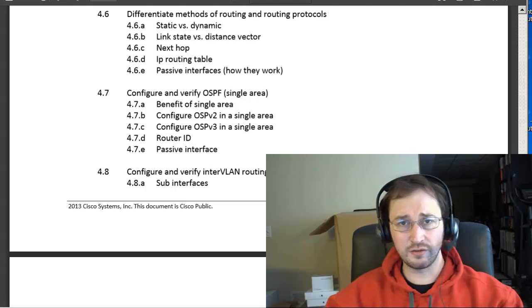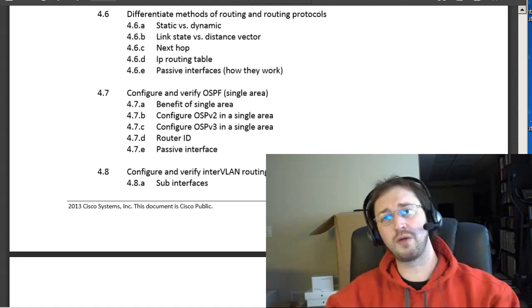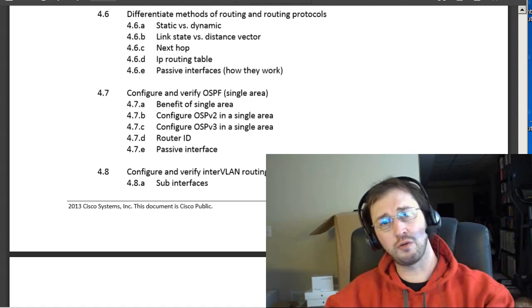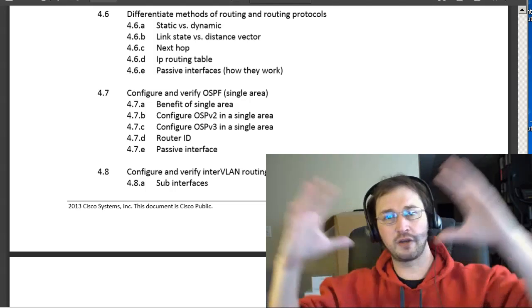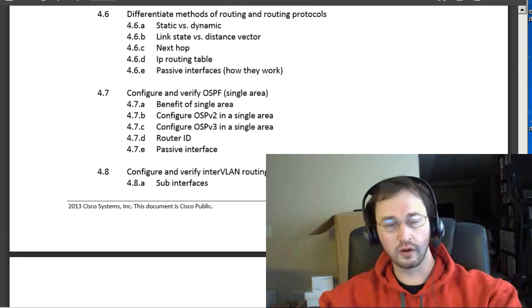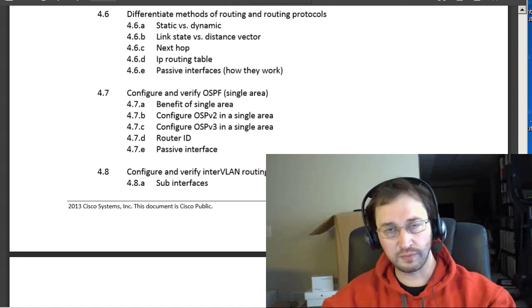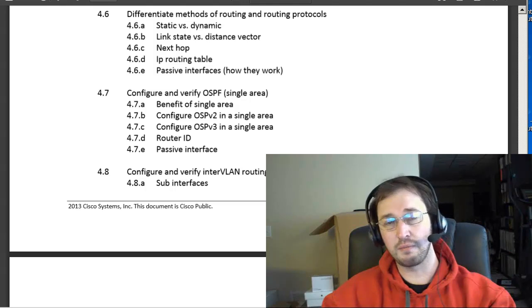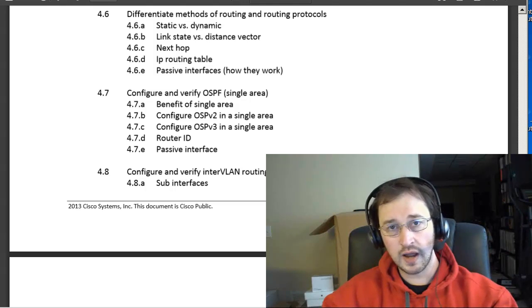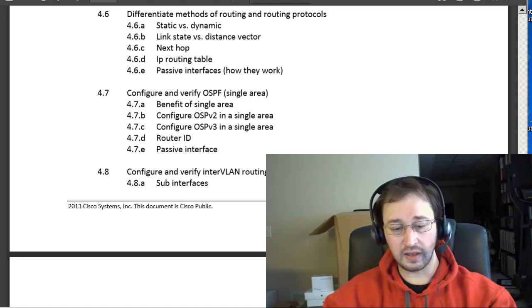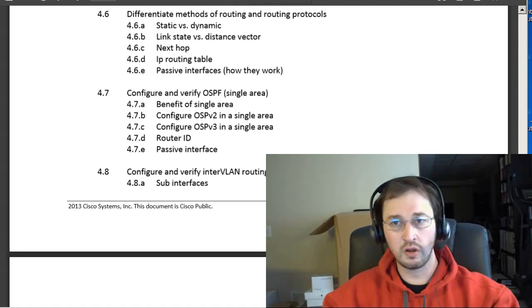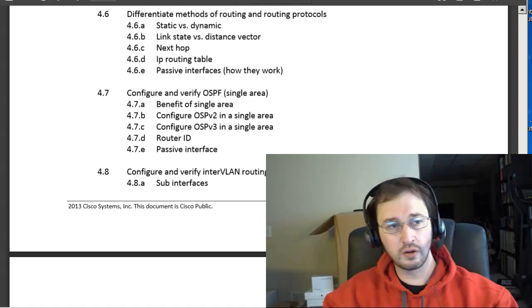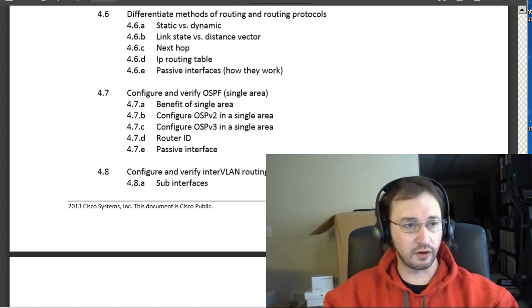So basically a distance vector routing protocol you might hear called routing by rumor. In other words, we only know the routing information that was told to us from our neighbor, but we don't have a big picture overview of the entire network. Link state routing protocols like OSPF operate differently than that. They actually have a complete picture of the entire network, and then they can build the routing table based on the best path that it calculates from having all that information. So you want to understand the fundamental difference between link state and distance vector.